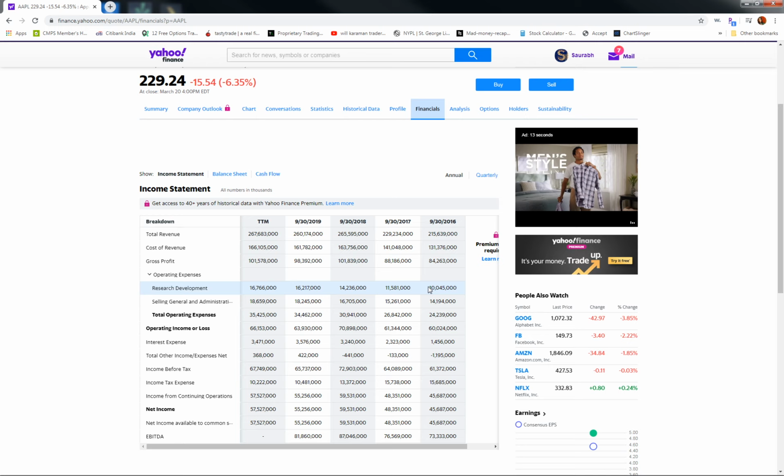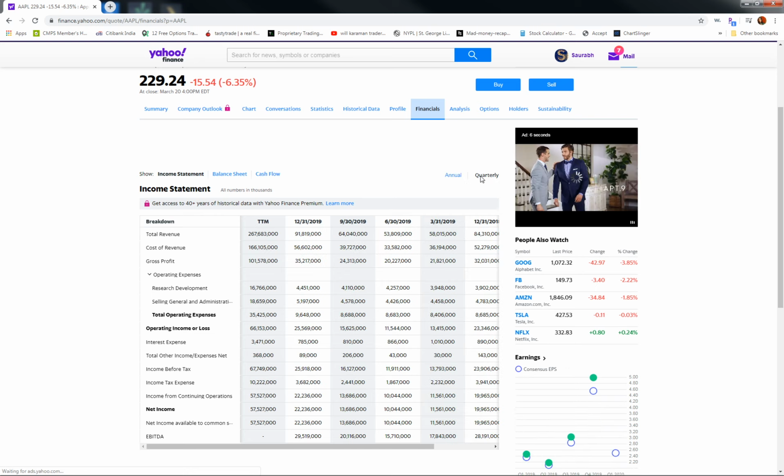This is the basic fundamental that you should be looking at every time you're looking to invest in a company. So right here, this is annually, and you can look at it quarterly over here. If you click over here, it will switch everything into the last 4 quarters, and especially comparing from last quarter to right now, it will give you a lot better idea how they are doing, because sometimes you will see in one section it's going to increase, then the other section is going to decrease. So depending on how much time you have, you can analyze it, but for the basics, this is really going to do you very well.